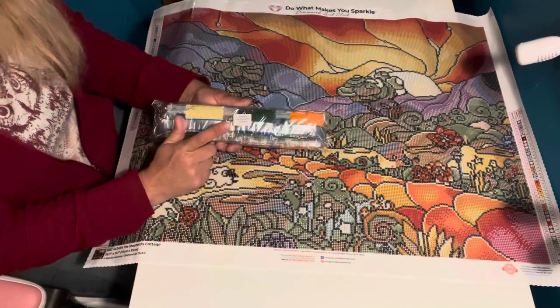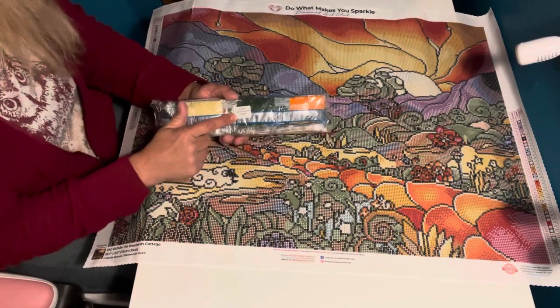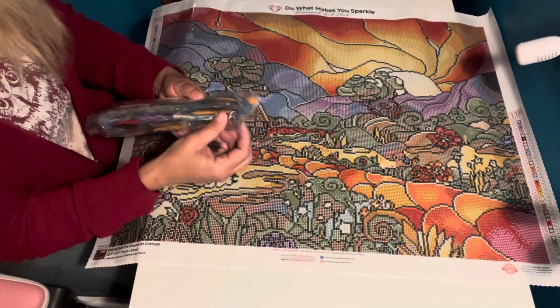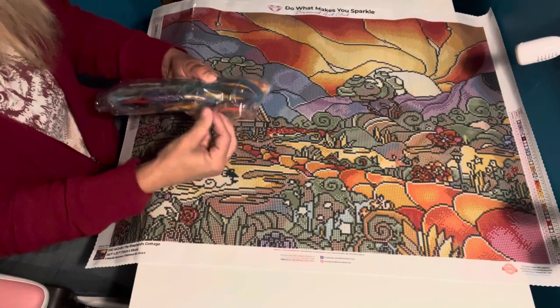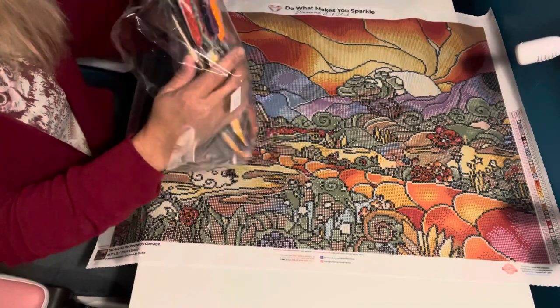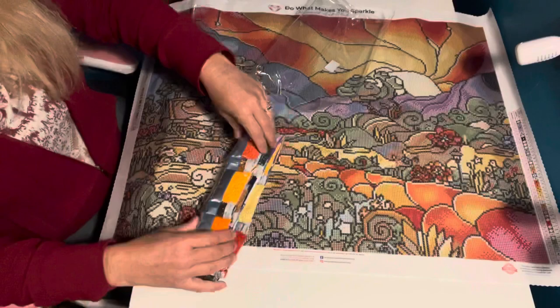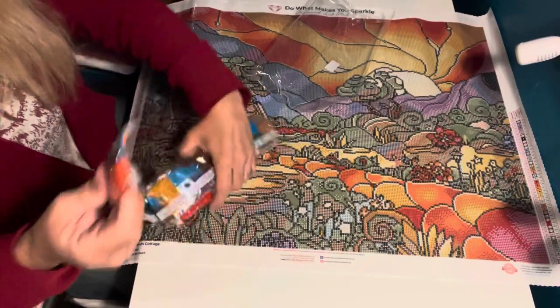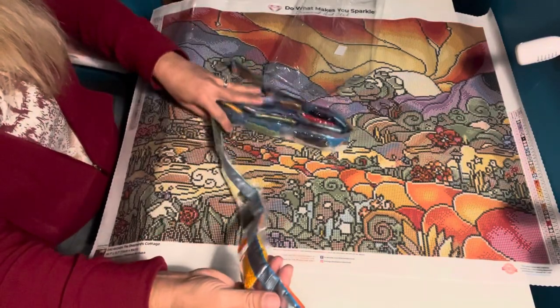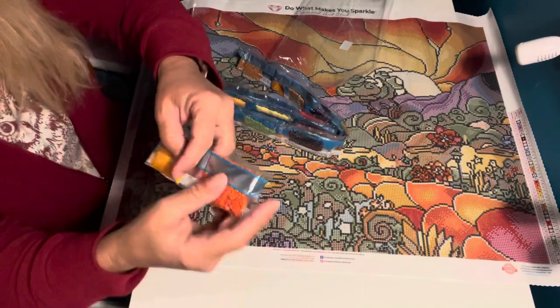And just so you know, the bag is labeled with the name of your canvas so that you can keep them separately if you so choose, which I do. I'm sorry for all the crinkling. There are some super pretty colors in here. Oh my goodness. Okay.